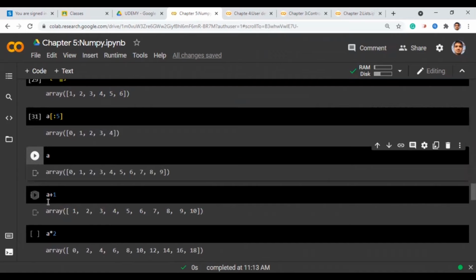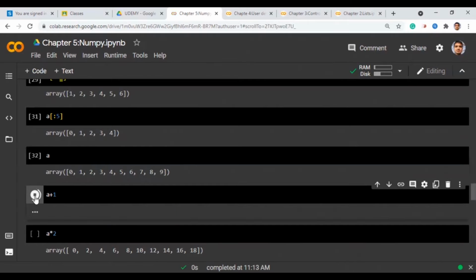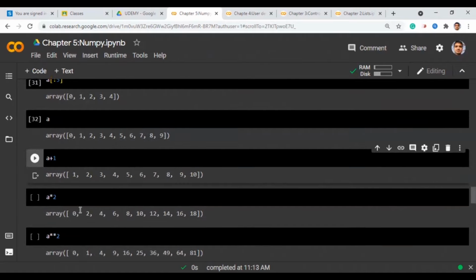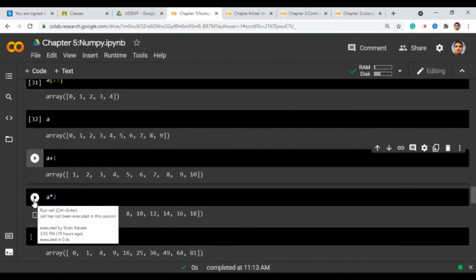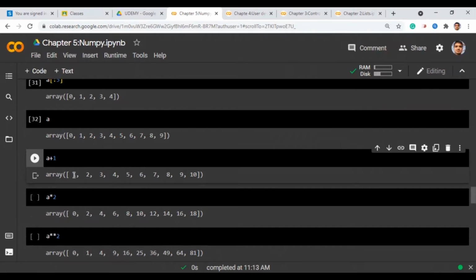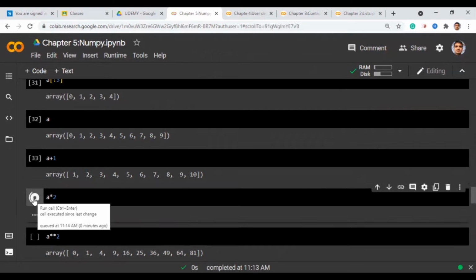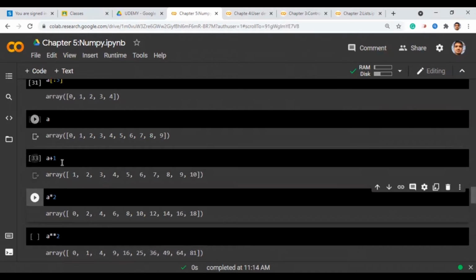Now next, this is A, which is the numbers 0 to 9. If you want to increment every element by 1, I just need to type A plus 1. So if you type A plus 1, all the elements get incremented by 1. If you want to multiply the elements by 2 or any scale value, you have to write A into 2. So let's execute this. It has taken the earlier value of A, not A plus 1. So A was 0 into 2, then 1 into 2 is 2, then 2 into 2 is 4, then 4 into 2. This is how the numbers are displayed.